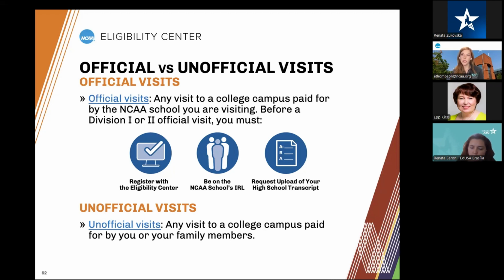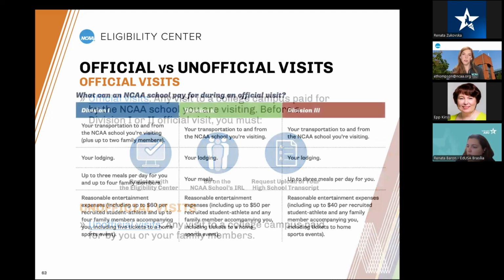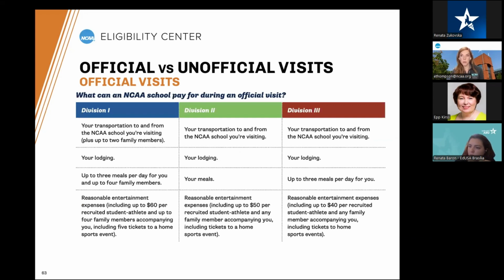Every student is given a 10-digit ID number when they register with the NCAA. And so that is what they would use to activate you in our system for their school's request list. And then they would need a copy of your transcript to be on file with us as well. Unofficial visits are ones that the university is not paying for, but they're saying you're welcome to come visit here anytime. So if your family has the means to go visit colleges or universities, those would be unofficial visits.